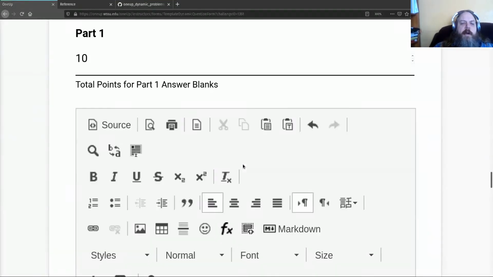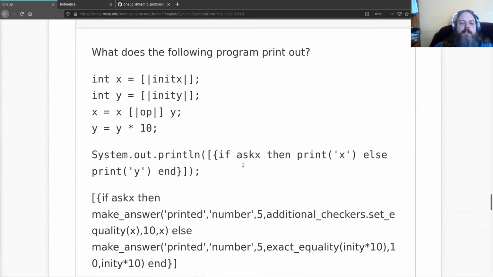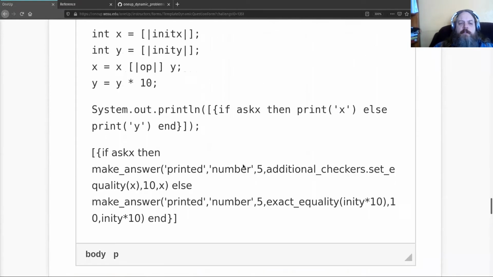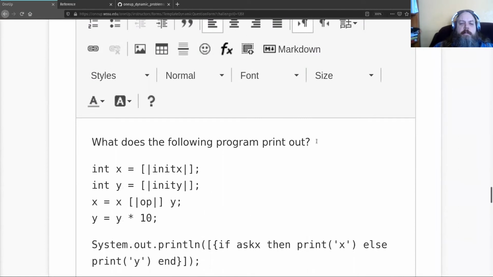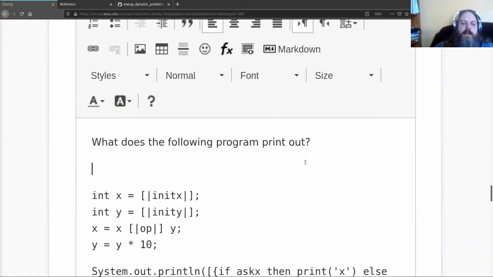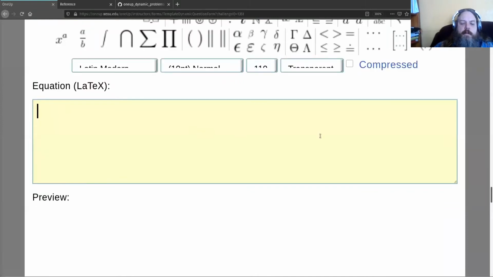Oh, and I should say, by the way, if anybody wants to do LaTeX formatted formulas, we do have support for that. I don't know how much people have done LaTeX here. I do a lot of LaTeX.